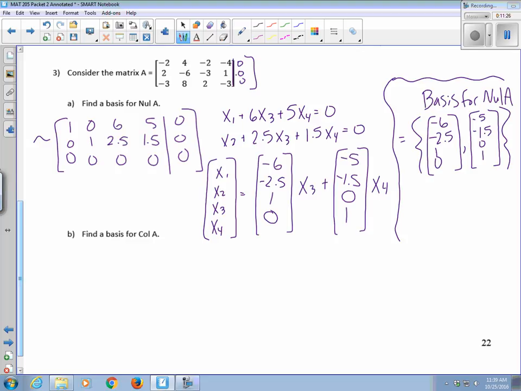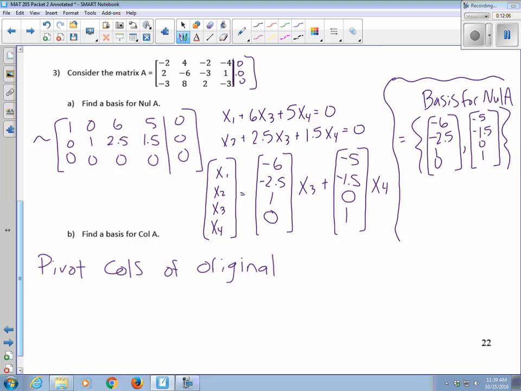All right, so to find a basis for col A, we look for pivot columns of the original matrix. So a basis for col A is always made up of pivot columns of the original. Okay, so in the last lesson, we just listed all the columns of the matrix, but it turns out we don't need them all to span the space because some of them are linear combinations of the others. So you can pluck those right out. You don't need them. You can build them as a linear combination of the others. So which two columns, you can look at the work from part A here, which two columns are pivot columns?